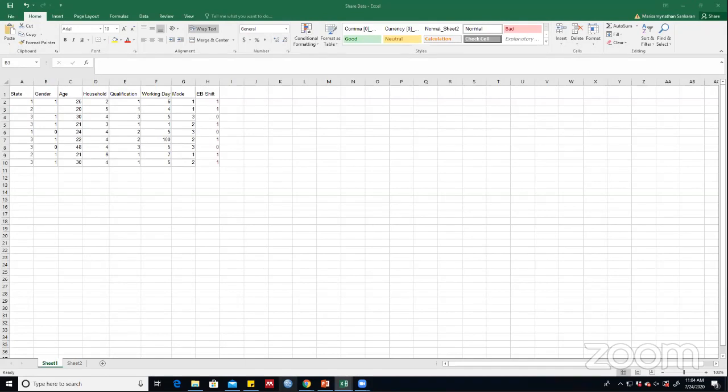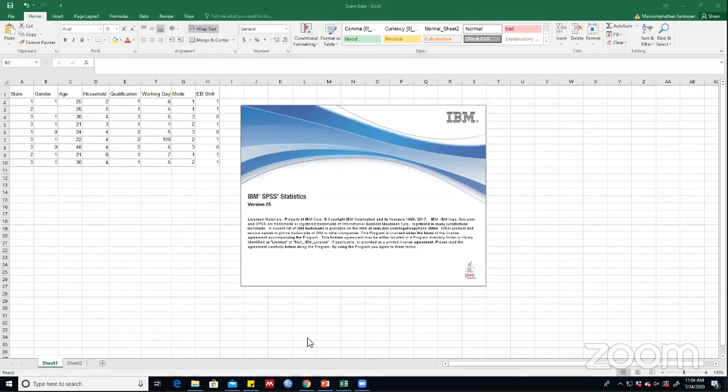So first I'm opening the SPSS software. Normally you will get a welcome note. That welcome dialog box you can close, then it leads directly to your data entry window. Once you enter the data view, yesterday I told that there are two possibilities of entering the data.